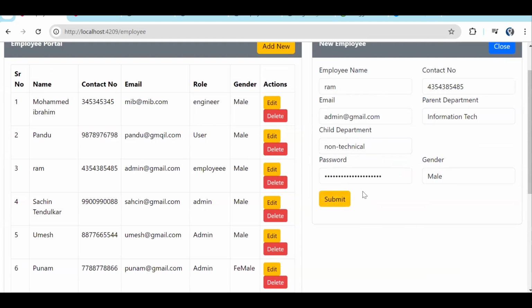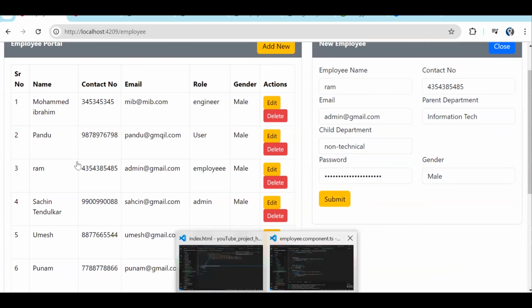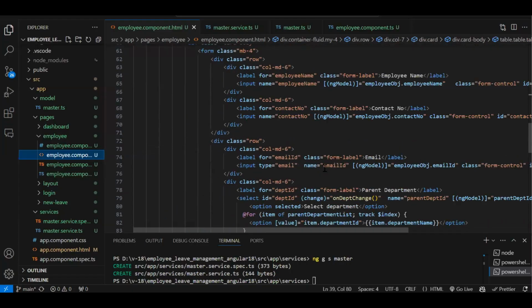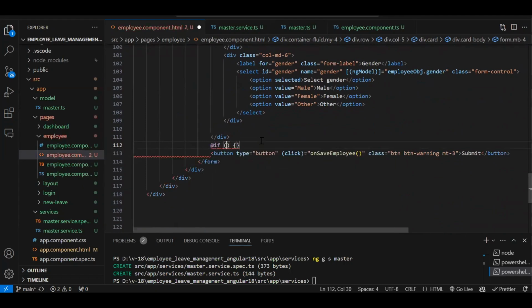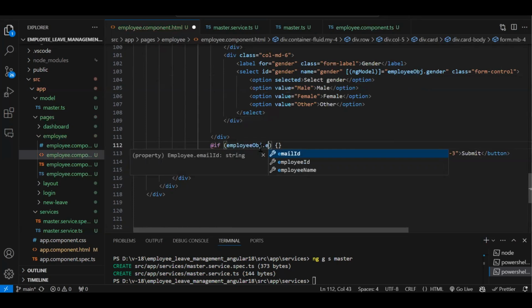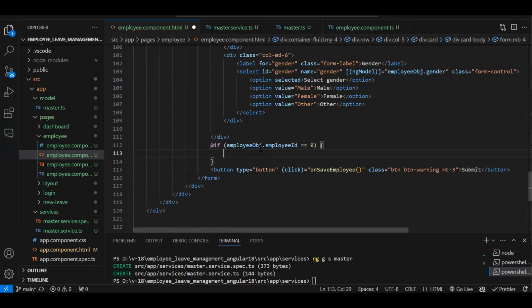Now, instead of submit, we just need an update button. So how do we know we are in the update mode? If the employee ID is not 0, then we know it's not a save mode. So at the retrieve statement, I will use employee object dot employee ID. If it is equal to 0, we know this is a save mode.